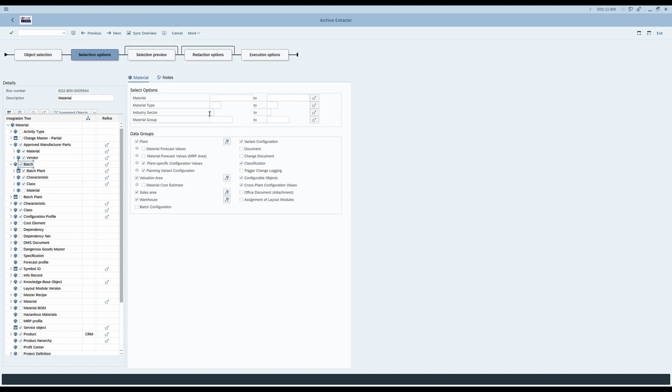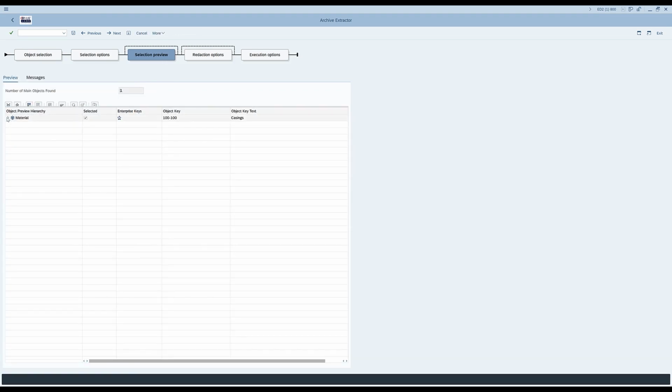what's being extracted. In the extractor, you can then go and view your selections, and that allows you to see the related data. So in this case, we've got a material with characteristics, classification data, and a product hierarchy. And our extractor does also allow some transformation of the data. So if there's some information that you didn't want to actually take from the SAP system, so it's just not required in the archive, maybe it's sensitive data that you don't feel you should hold under the legislation like GDPR, then you can choose redaction options as the data is extracted as well.